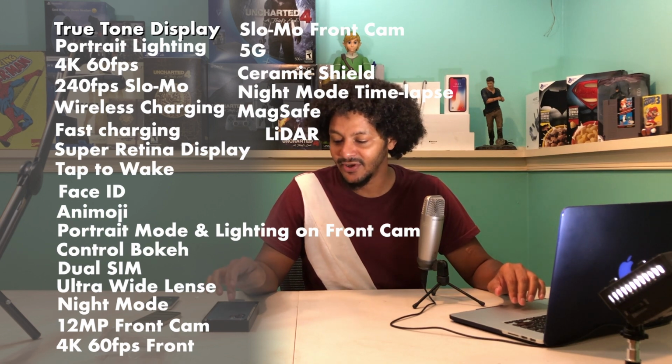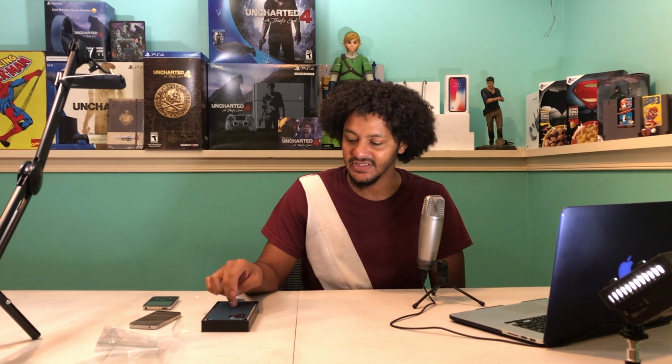So man, with the 12, the front camera can almost do everything the back camera can do. The only thing the back camera has over the front camera now is that there's more options as far as the telephoto and the wide and the ultra wide. With the front camera though, you could shoot in 4K, 60 frames per second. You could do slow-mo. You could now do night mode shots with the selfie camera or low light night mode. This thing is a beast. The front camera is just as capable as the back camera.